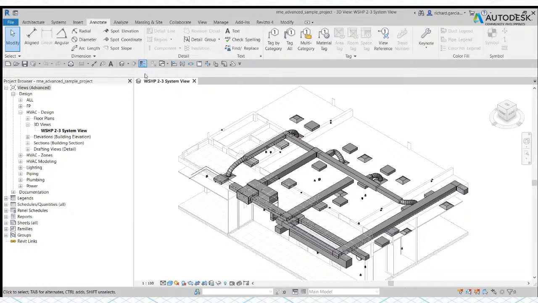And by the way, if you notice on the upper part of my user interface here, usually you have this quick access toolbar. I have the quick access toolbar here below. That's my preference. But usually this quick access toolbar is located here at the top left.